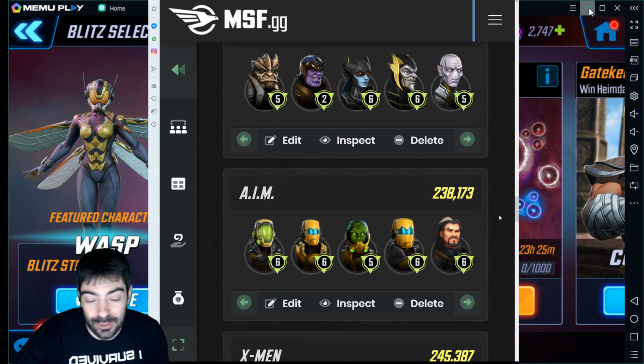Now AIM. Now this is my favorite version of AIM. Some people like to use Monstrosity. I don't like to use Monstrosity. I think it's a very dumb character. If you level up the AIM Researcher, she will also give buffs to the team. So it's just a matter of, if you are early into the game, AIM Monstrosity is better. But if you are into late game, AIM Researcher is better.